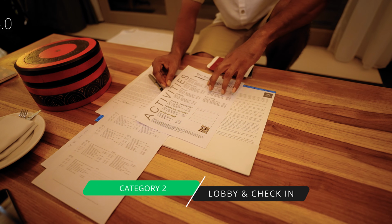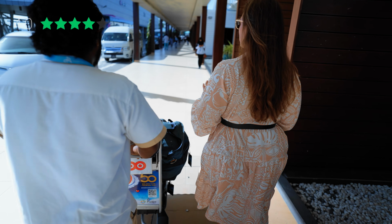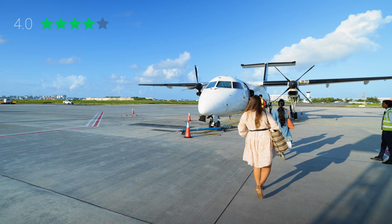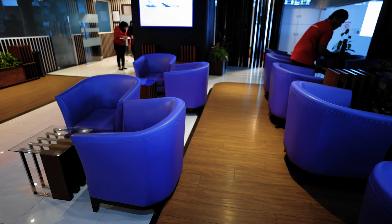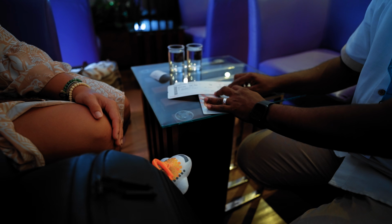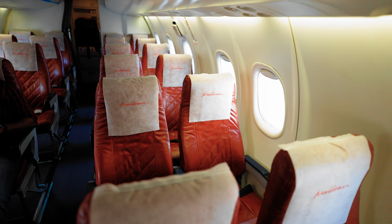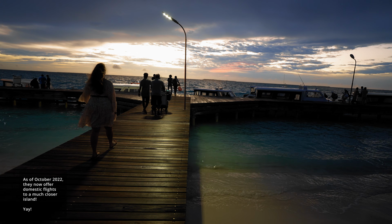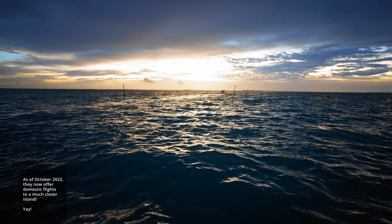Lobby and check-in we rate 4 stars. While the island itself is beautiful and perfect and remote, that also means that it is really far from Malé. Being in the northernmost section of the Maldives, it does take quite a haul to get here. When you land at the airport in Malé, you're taken to a shared domestic VIP lounge while you await the transfer north to Hanimaadhoo. That flight to Hanimaadhoo is 45 minutes, and after that, you're taken to a boat that is also a 45-minute boat ride. The journey is certainly worth it, but it is not for the faint of heart on a rough day.